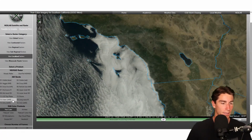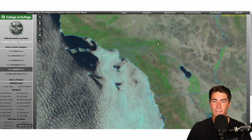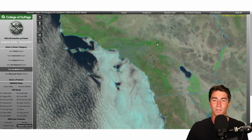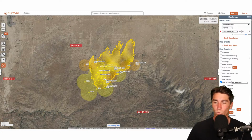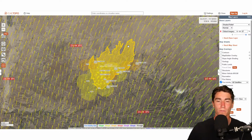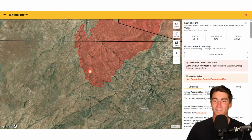One other thing that we can look at is go to natural color fire, and it'll pick up some heat detections. It's most likely that burn scar right around there. But if there were a fire actively burning, that would be bright orange, and that's not what we're seeing. So it looks like even though that forecast for this afternoon was extremely dry and windy, if we turn on those wind plots, it wanted to continue to push this fire up towards the north into those structures. But based on all the information we can collect right now, it looks like this thing is basically out.